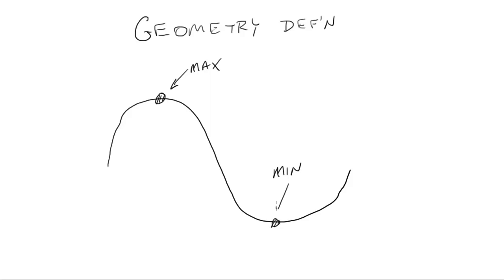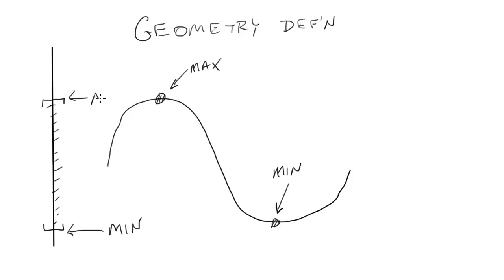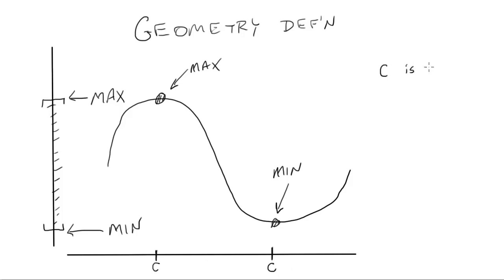So if you look on the vertical axis and you're plotting all the numbers, the maximum and the minimum are your highest and lowest numbers you plot. All pretty obvious, but you've got to start somewhere. Looking at the input axis, the points where the max and min occur are going to be called critical points. Critical numbers, sorry. It was critical points when I was a kid, now it's called critical numbers.